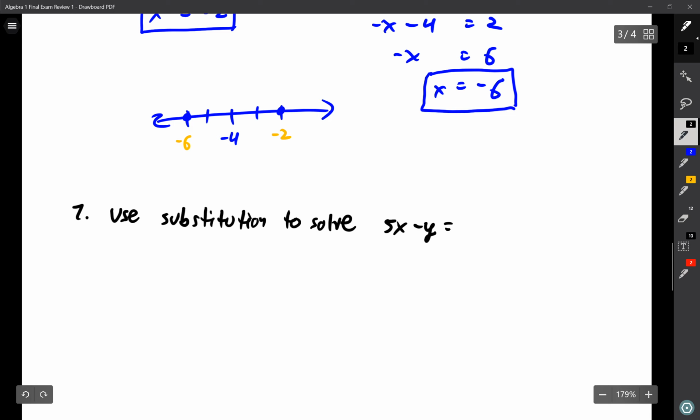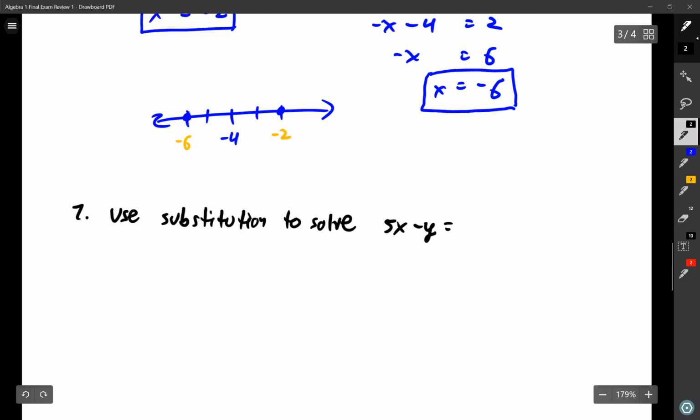So substitution is where we need to get one of the equations rearranged as x equals whatever or as y equals whatever. And then if we rearrange to be y equals whatever, then what the whatever is, we plug in for y in the other equation. So you can do it solving for either x or y, but I usually like to look and see, well, what's going to be the easiest for me to rearrange in order to get x equals or y equals.